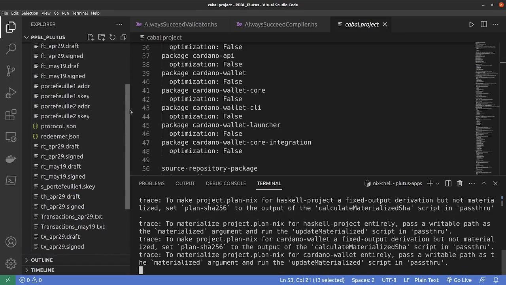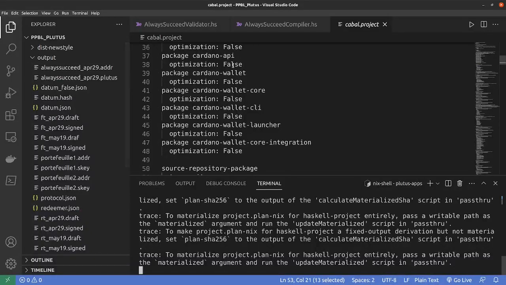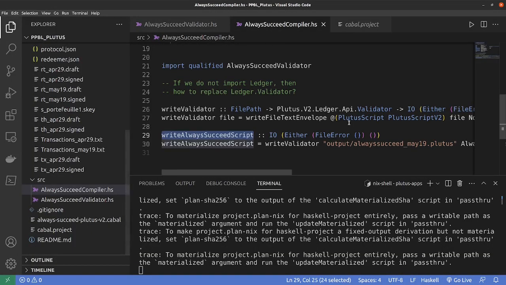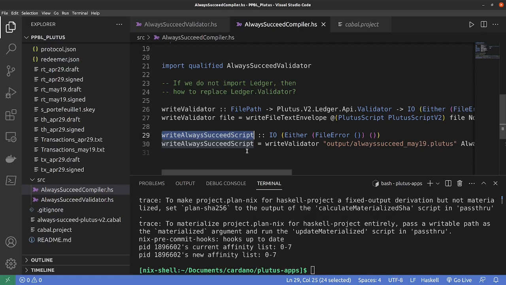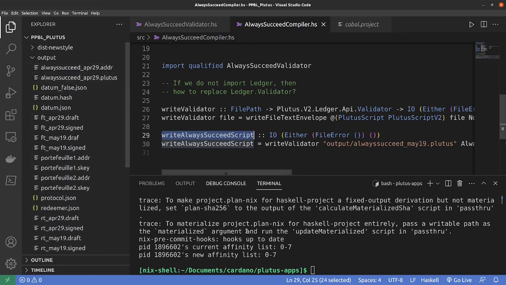While the init-shell is loading, I'll be looking into the output folder where I expect the always succeed May 19 Plutus file to appear. As you can see, it's not in the list of files, but I expect it to show up somewhere here. Once we're in the init-shell, we go back to the location of our Haskell files.